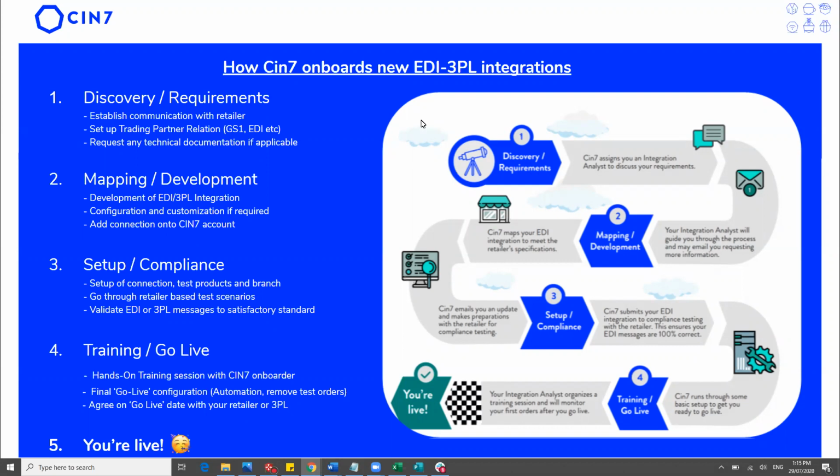Now, the setup of a connection entails a couple of things, and I'll cover them briefly right now. One thing that we would need to do is ensure that we have a stable connectivity between your EDI address and the retailers, so we would send files back and forth just to make sure that the connectivity is there and that each party is receiving and able to send the required files. Once that is done, we would set up an EDI test branch, which is where we would be carrying out most, if not all, of the compliance testing.